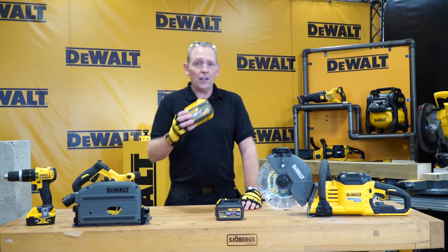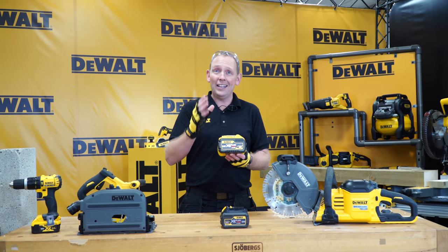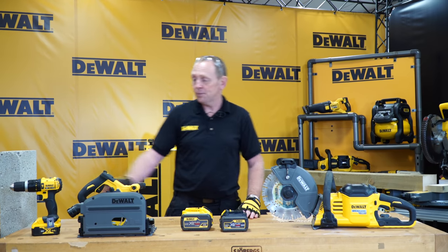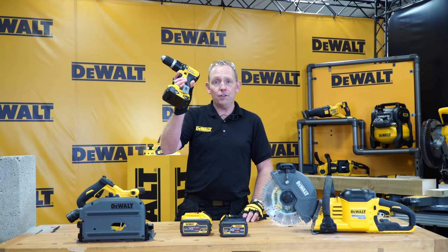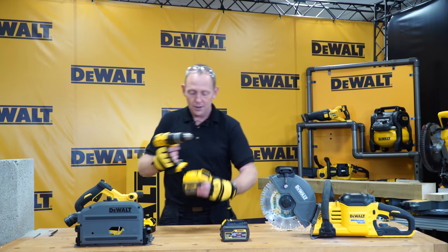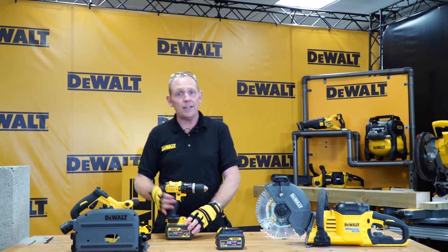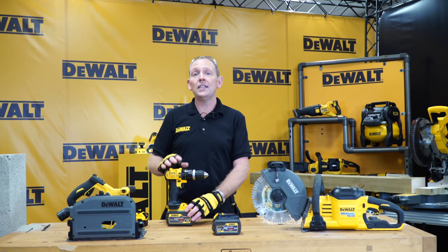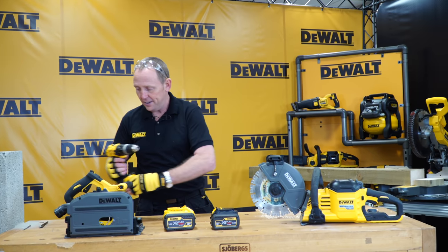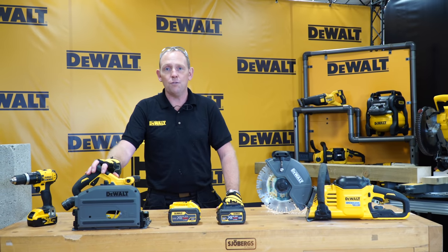So DeWalt XR FlexVolt is the only battery on the market that can switch between 54 volts and 18 volts, making it backwards compatible with the full XR range. Take this drill for example, the front cover of the latest Screwfix catalogue. Take the battery off it, the 18 volt one, and I can put a FlexVolt battery on there. Put simply, using a FlexVolt battery on an 18 volt tool will give you three times the runtime. Then, if you put the FlexVolt battery in the 54 volt tool, this is going to give you three times the power versus an 18 volt product.